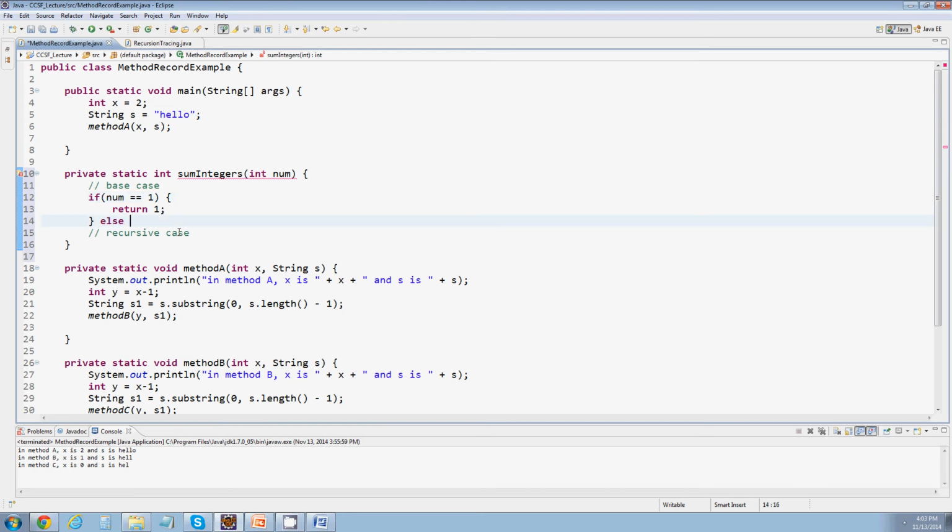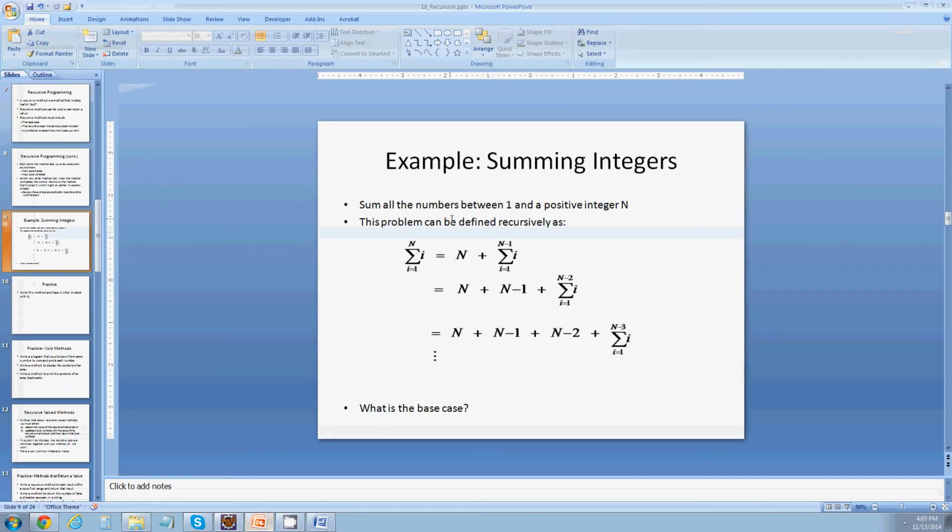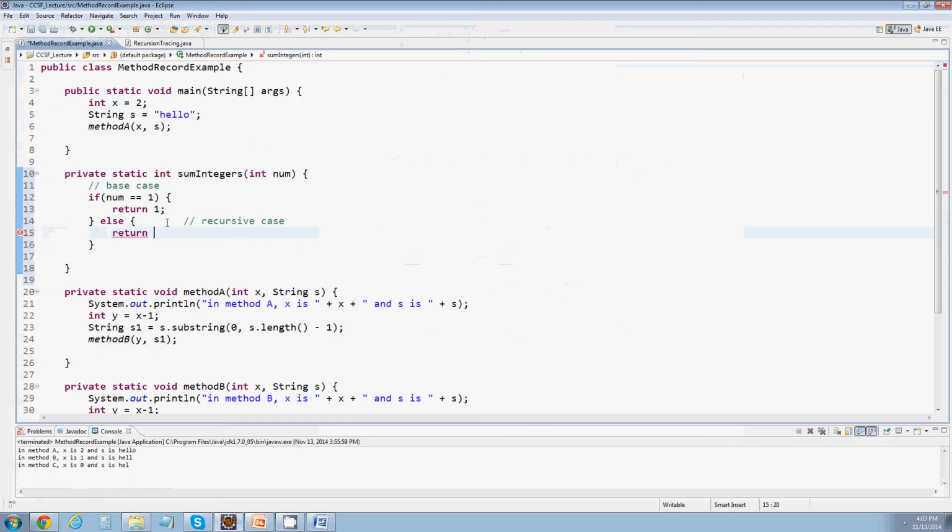If we're not in our base case, we're in our recursive case. For our recursive case, we want to solve the little bit of the problem that we can solve now, which, if we look back at our problem definition, was n. So that's going to be num. And we're going to add to that the solution to the smaller problem.